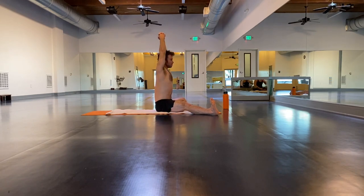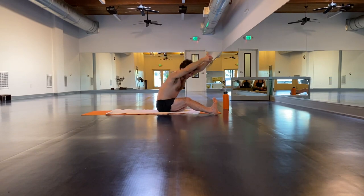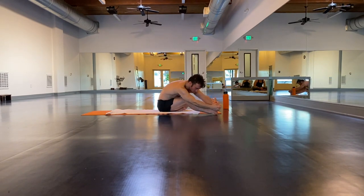Inhale, stretch up, turn, twist over your right leg, look down and grab your foot right below your toes. Even if you have to bend the knee a lot to grab your foot, go ahead, bend the knee. Ten fingers interlaced, pull, tuck your chin and touch your forehead to the knee. And again, bend the knee as much as you need to. Forehead and knee touch. Begin to pull.